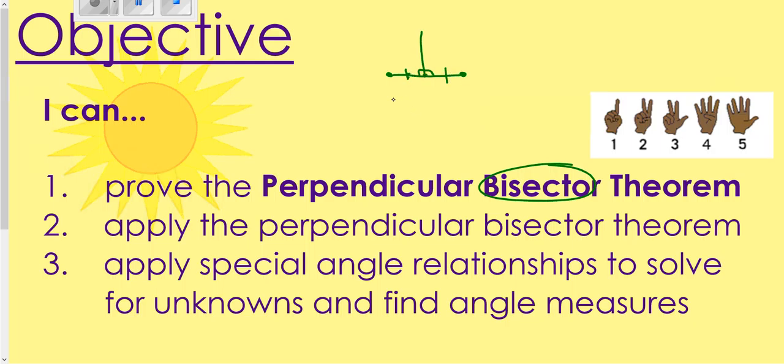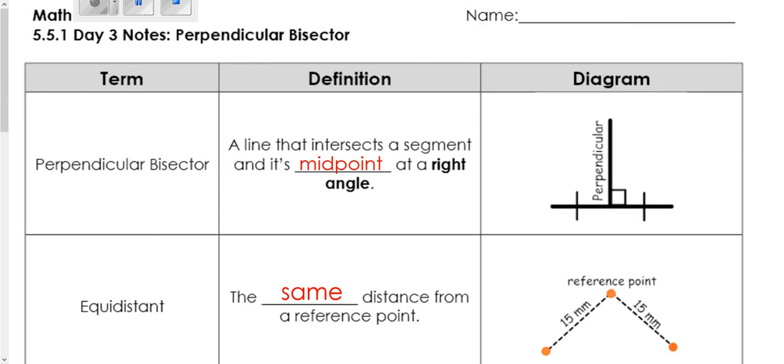So it actually ends up giving you two congruent angles because they're both 90, and it also gives you two congruent segments. So perpendicular gives you two angles, and bisector gives you two segments. So just more that we can add to our proof. All right, so find these notes. It's in that yellow packet, and then fill this in.